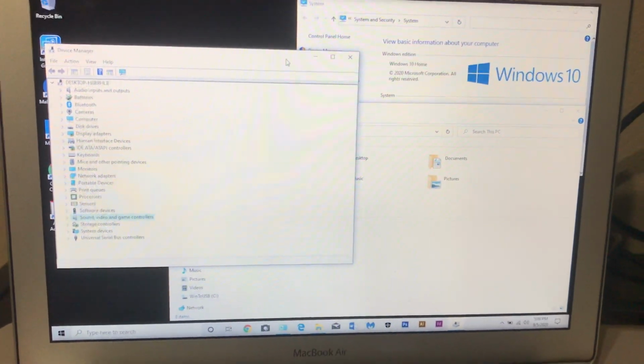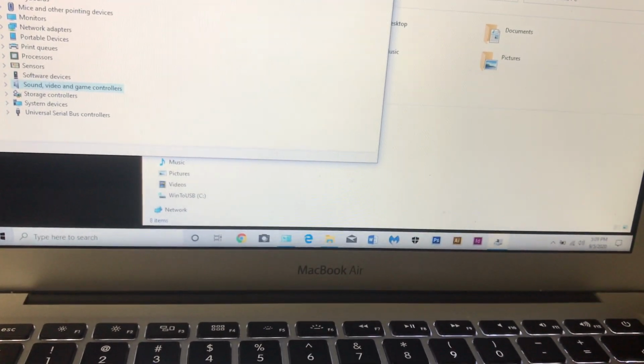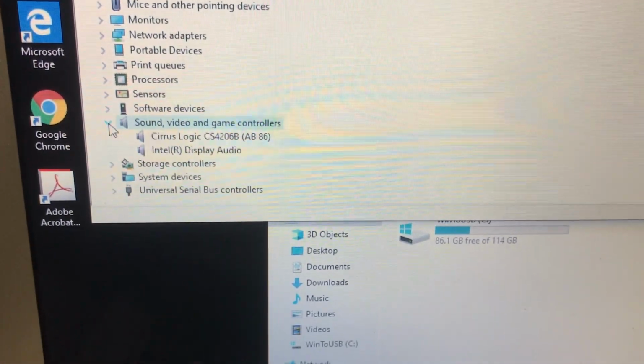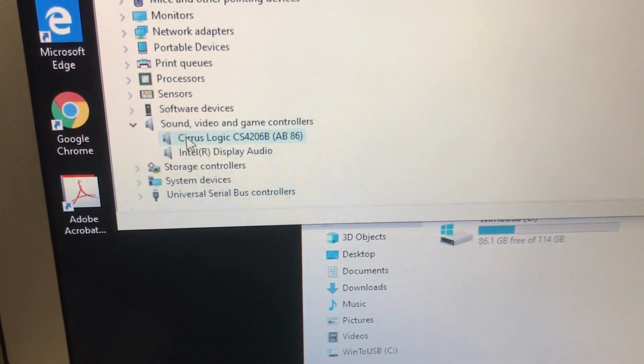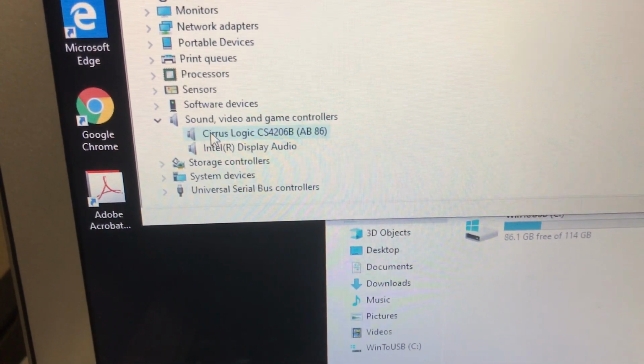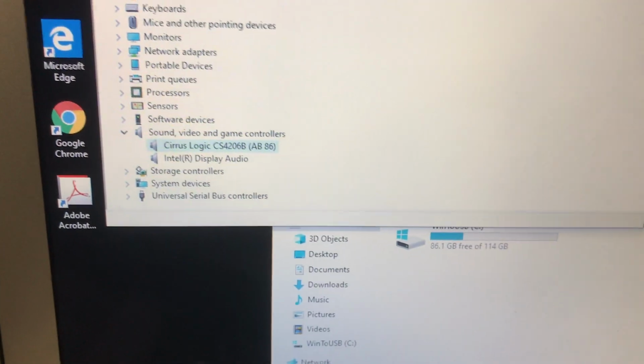Okay, so you can see I have booted into my Windows 10 partition here. I have the Device Manager expanded so you can see, and here are my sound drivers. These are exactly the ones that are in Boot Camp. Once you follow that video, he shows you how to get all the drivers for the audio and all that stuff through Boot Camp. Just follow his tutorial all the way.